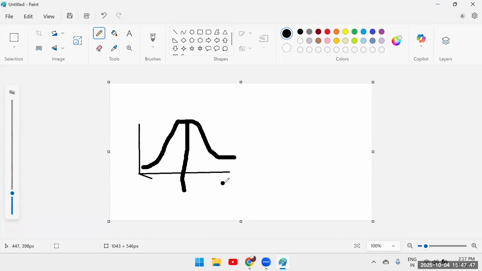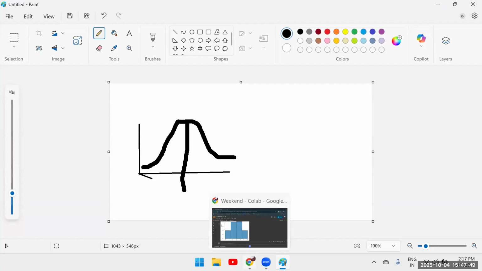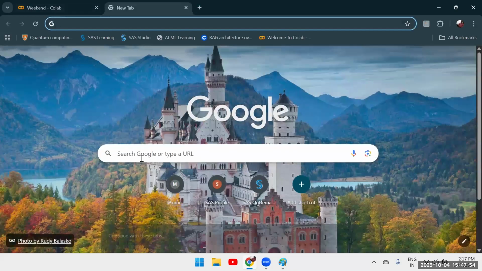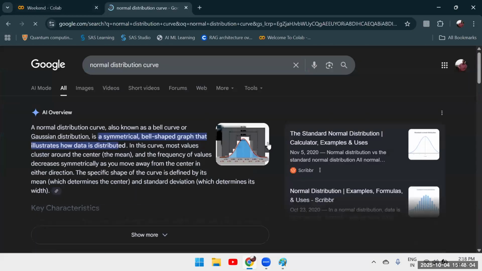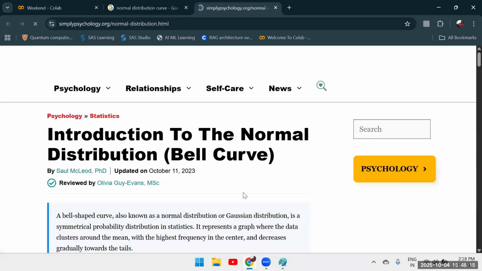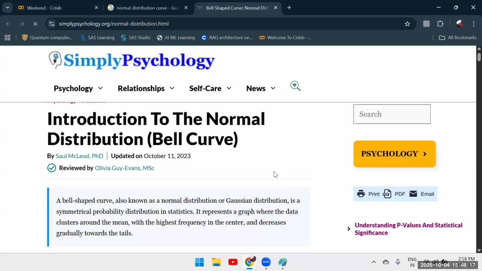And also there is a concept of standard deviation there. So first I'll show you a curve, how a normal curve will generally look. Okay, so this is how a normal distribution curve will look like. Okay, let's see this. Are you able to see my screen clearly? Click on that link. Try to see what this curve is.